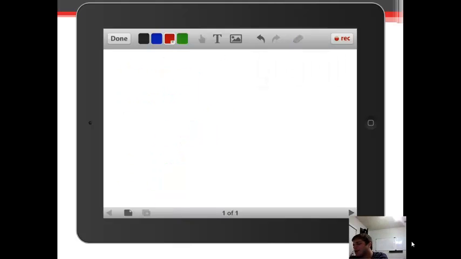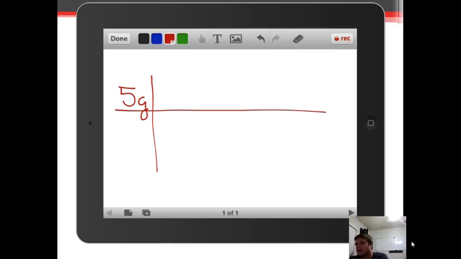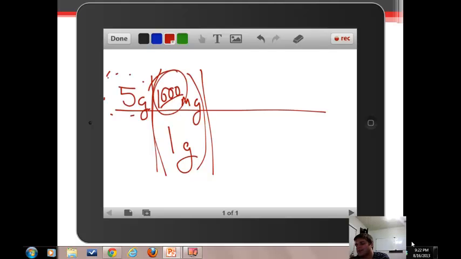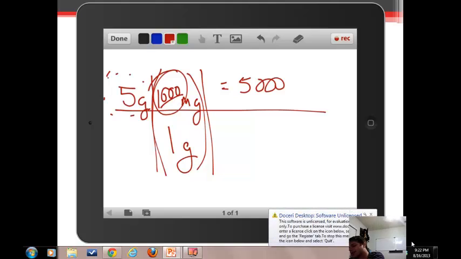But the proper way that you want to do it is using dimensional analysis. So how do we set up a dimensional analysis? Well, we set it up like this typically. We have our starting unit over here, that is, in this case, 5 grams. We're wanting to convert it to milligrams. So in order to do that, we have to have 1 gram contains how many milligrams? It would actually be 1,000. And in this case, you would multiply the 5 grams by this conversion factor, 1,000 divided by 1. Okay, when you do that, you get 5,000 milligrams. Just exactly what we saw earlier. Does that make sense? Good.